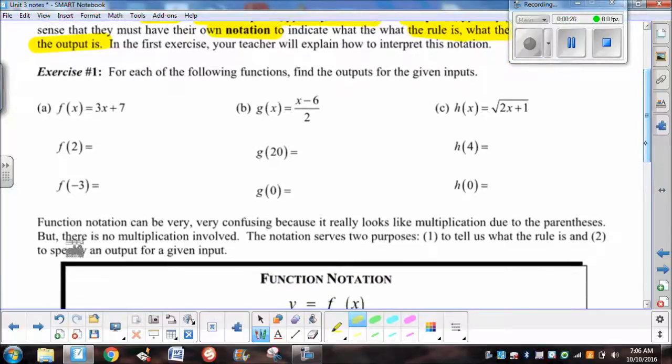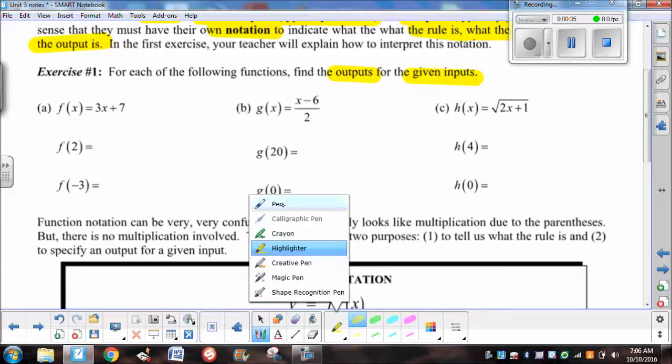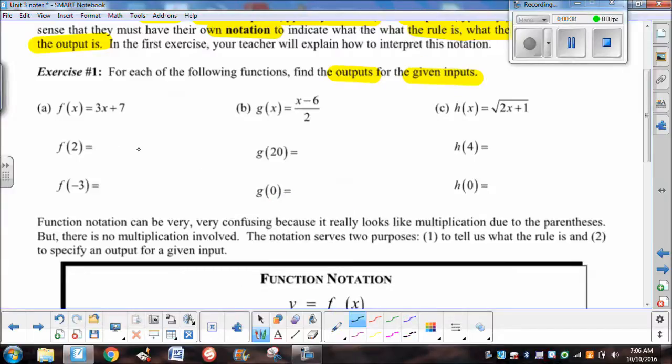For each of the following functions, find the outputs for the given inputs. So we're going to find the y's with certain x's. I'm going to leave you to do A and B because those are simpler. I'm going to give you the answers, but by all means, work them out to see if you get those outputs. These are the x values as you go through. So those are your inputs. You're going to put them into the function and see what the outputs give you. They should give you the answers that I just gave you.